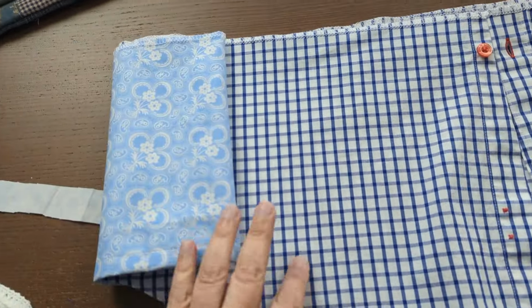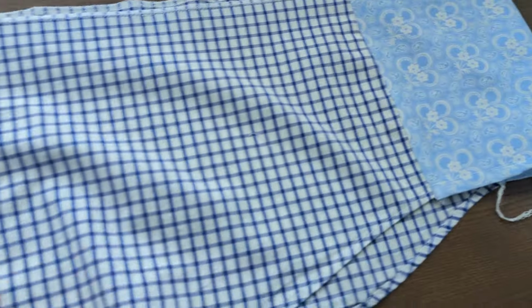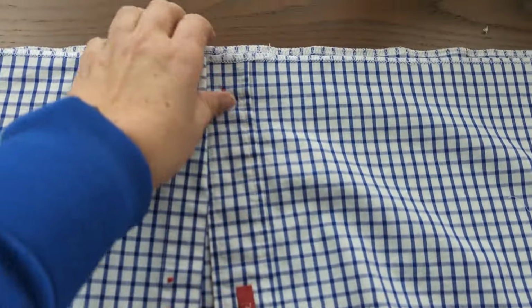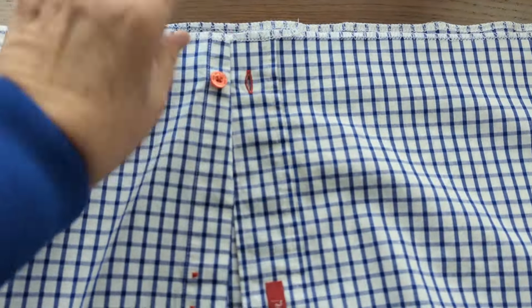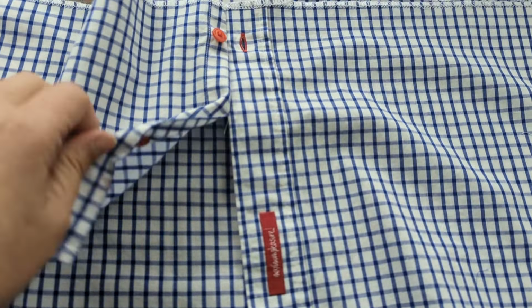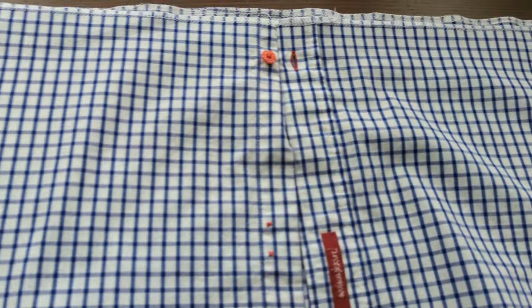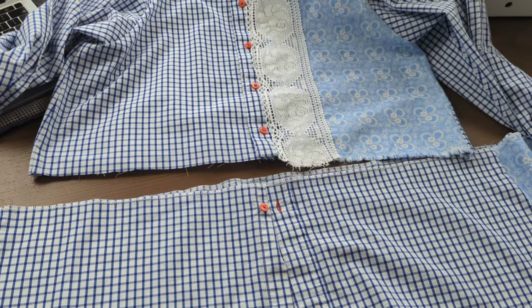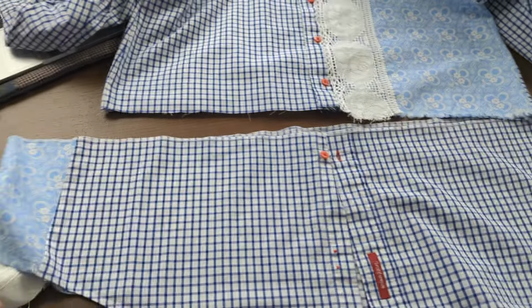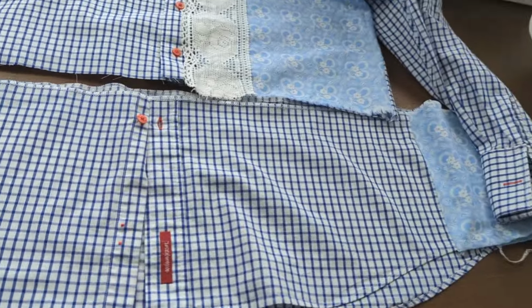Okay, so I've done the bottom half of the shirt. What I've done is I added two pieces on each side of the peplum and I stitched it just a little bit to let it open here. So it won't be closed up. It will open a little bit and flap a little bit to show it was a shirt. So now you can see how much bigger the peplum is from the shirt.